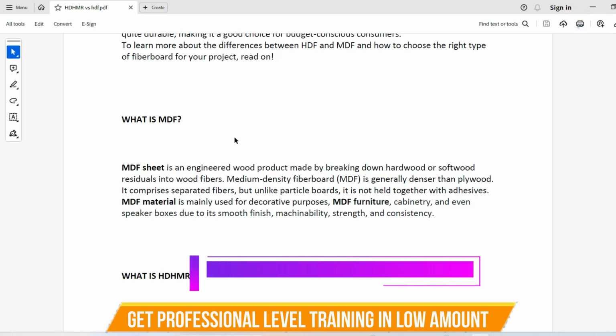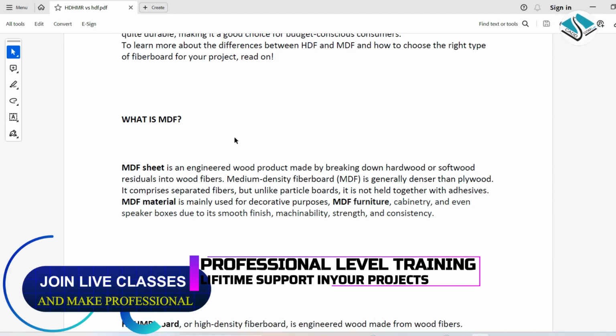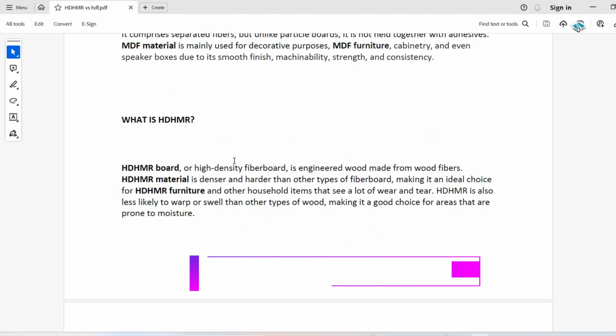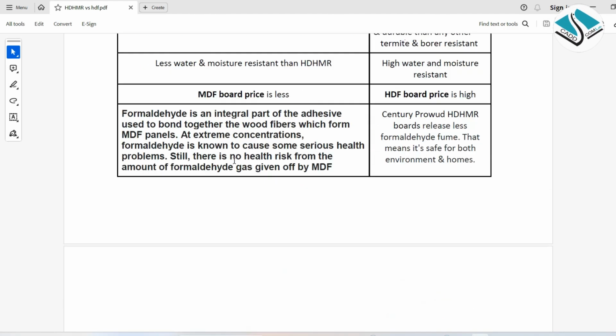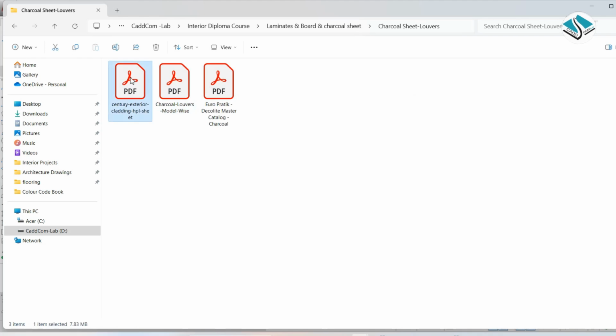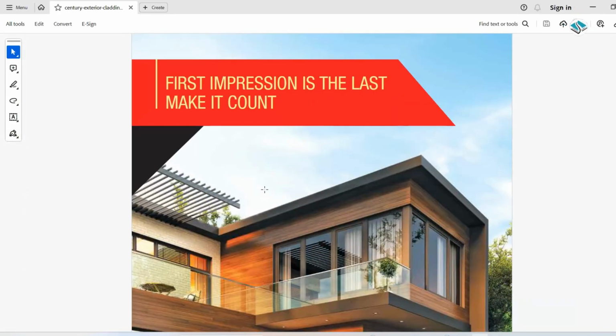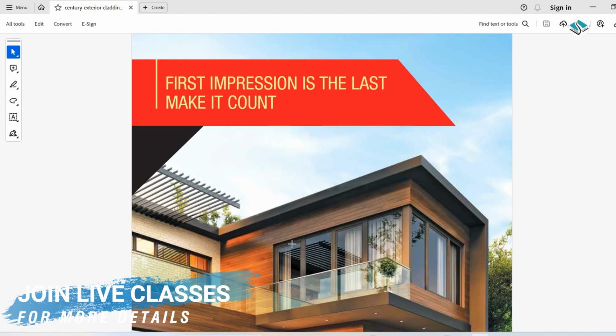So mostly we use the HDHMR board and MDF board. Also we use the charcoal sheet. Mostly we use charcoal sheets in interior to decor a wall.